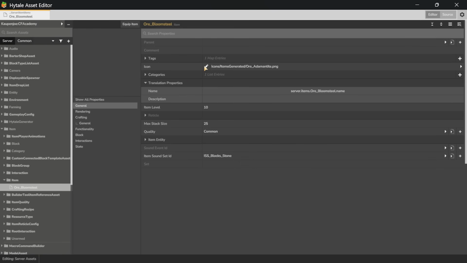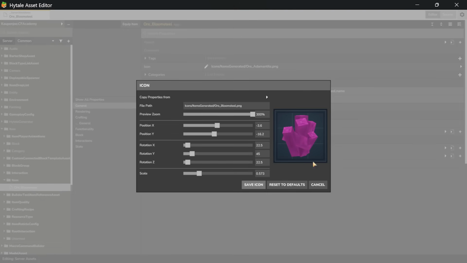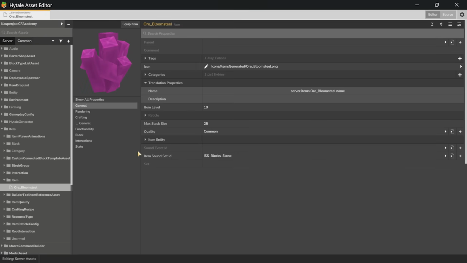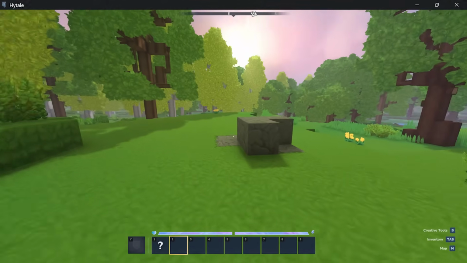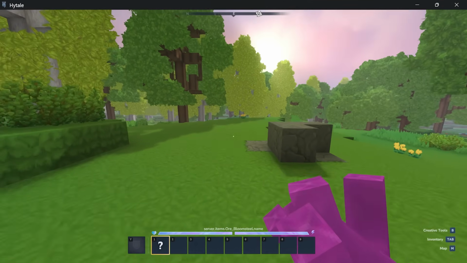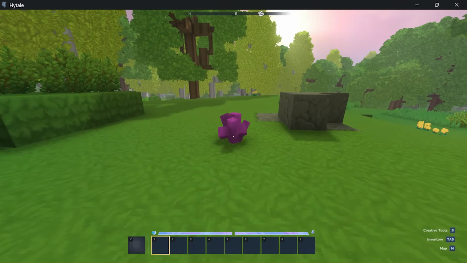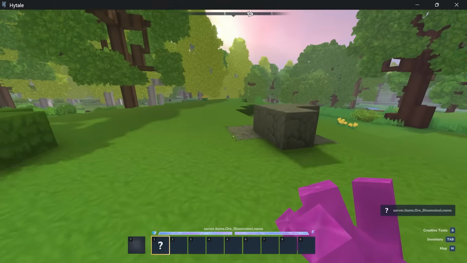If I just click on the little pen right here, you can see it automatically generates this for us based on the custom texture that we've just defined. We simply hit save icon. We can now go cancel. And now this is going to be how this item is going to look like in game. And in fact, the item is already in game. We can even click the equip item button. And if I then switch to the game over here, what you'll find is that there's a question mark in my inventory. And that is exactly our custom item that we've just added. And that is already pretty freaking neat.